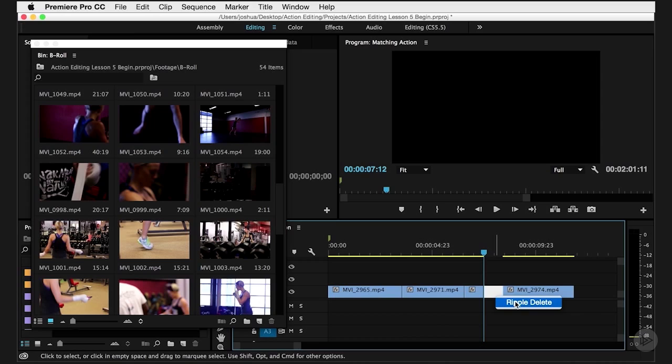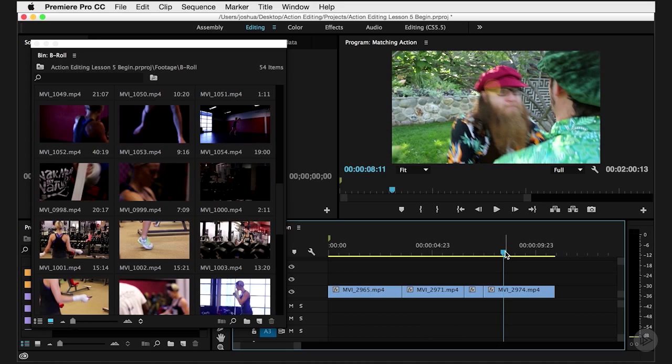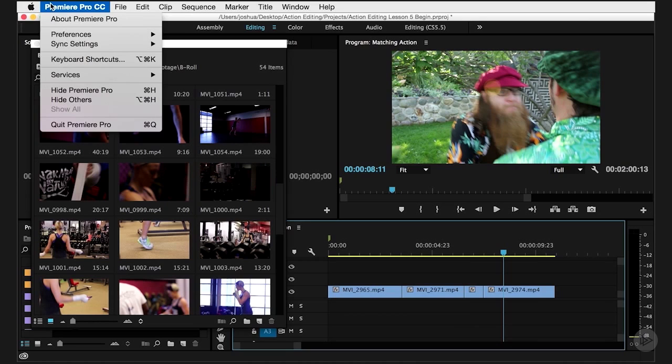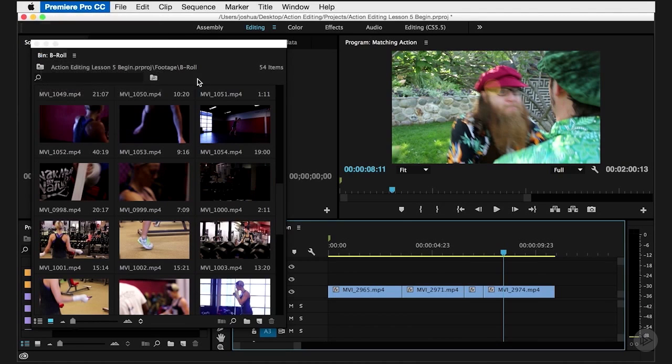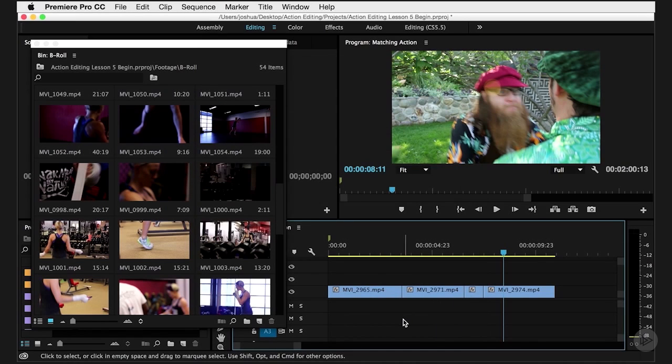I've actually changed my small delete key on my keyboard to be ripple delete because I find it so useful. But you can always right click and ripple delete, or there are other set quick keys. And if quick keys are your thing, which they kind of should be if you're an editor, you can always go and find where your quick keys are by going up to keyboard shortcuts, and it gives you a whole list of what they all are. Or you can always just print off a list online. They're pretty easy to find. Now, you're not going to use every single quick key in the book, but there are certain things that you're going to want to use quick keys for, and that's a good place to find those.